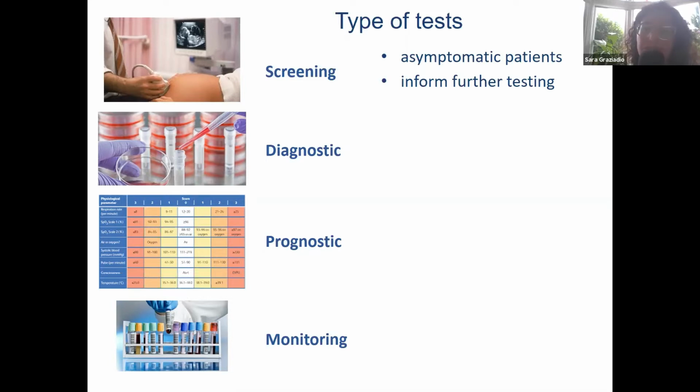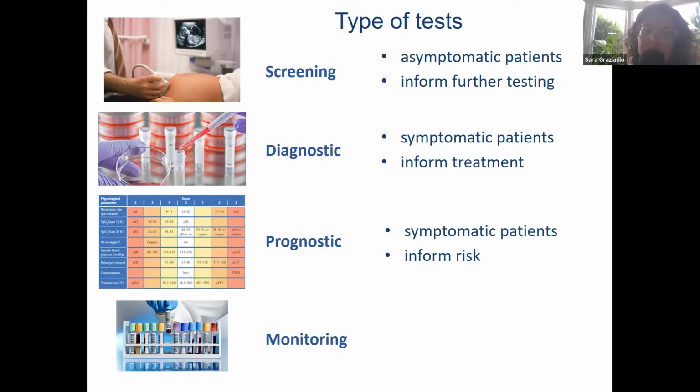For screening, you are testing asymptomatic patients, and the main aim is to inform further screening, further testing. Diagnostic is for symptomatic patients and informs mainly treatment, but obviously that's very simplistic, and there are a lot of other clinical decisions that are informed by diagnostics, for example isolation or PPE use.